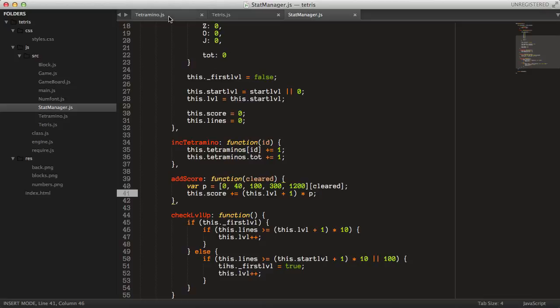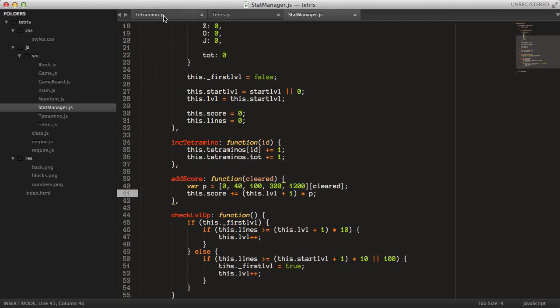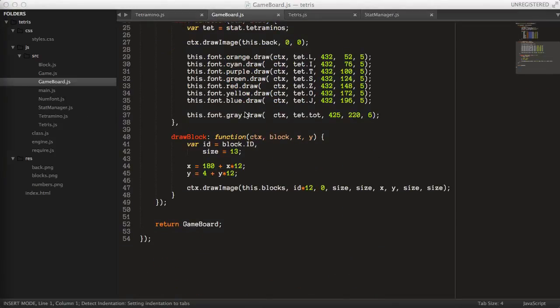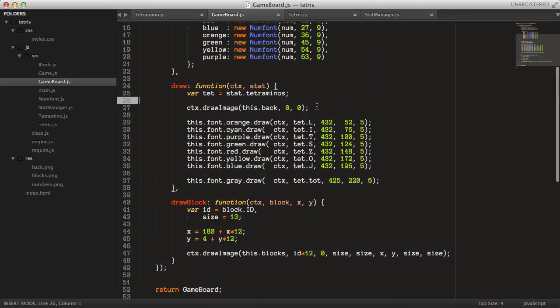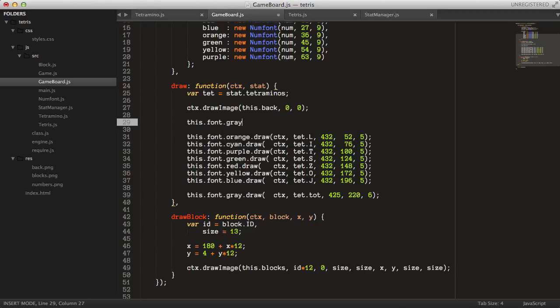Anyway, we probably want to see the level, lines and the score on the screen though, so let's go back to the game board now and draw the scores to the game here. We already have a reference here to the stat object, so all we need to do is say this dot font dot gray dot draw through context, and we now want to draw the stat or level at some position, let's say 120 maybe, and pad that by 5 zeros.